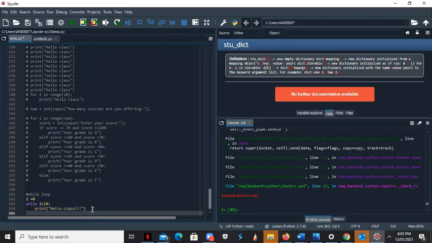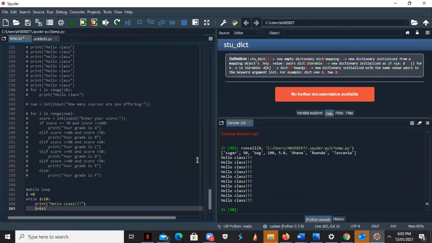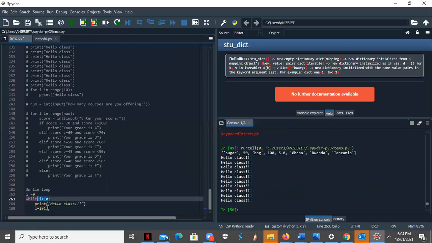You understand? So I'll say i equals i plus 1. Let's see if there is any difference. What this will do, let me explain. Instead of it to keep going, I only specified the condition, I didn't terminate it. With this, I'm setting a kind of step. I gave it a step. I'm saying each time you go, i is our iterating value. So I give it an increment of add one step, add one step.